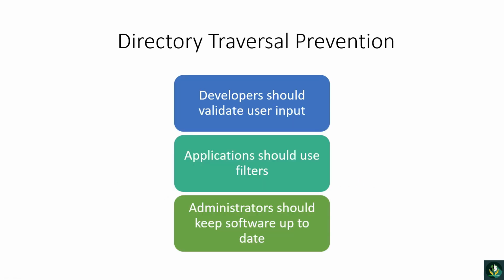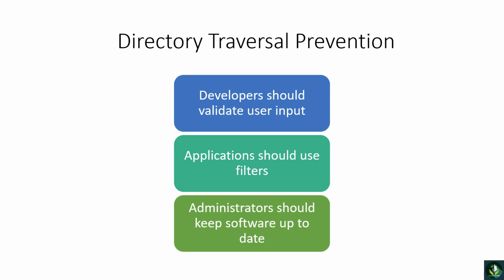So here are several ways you can use to prevent path traversal attack or directory traversal attack. First one is developers should validate user input that is accepted from the browsers. Input validation can help ensure that attackers are restricted from using common techniques like SQL injection, which violates access privilege and may grant an attacker access to a root directory.